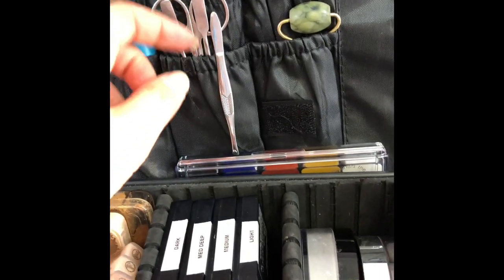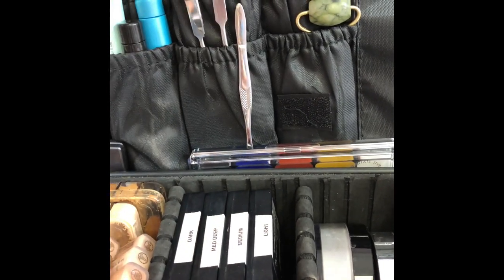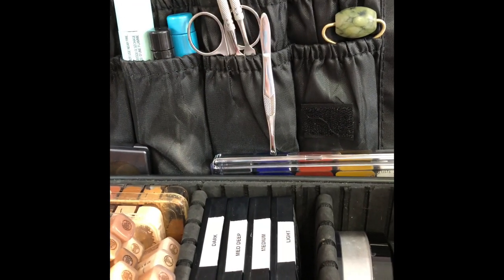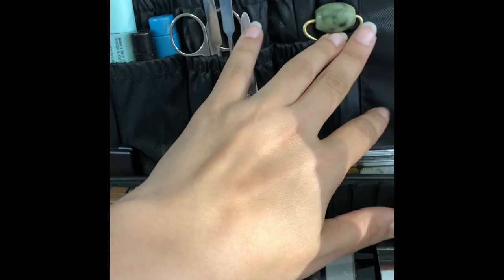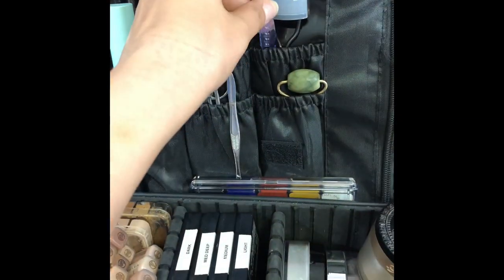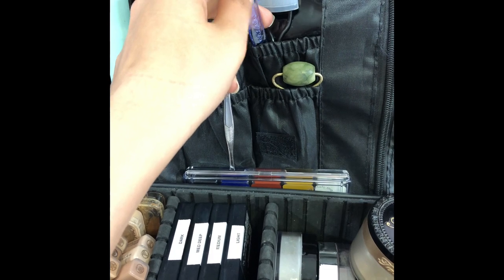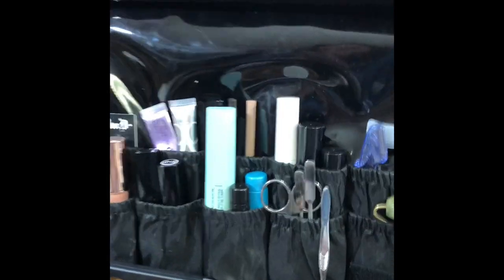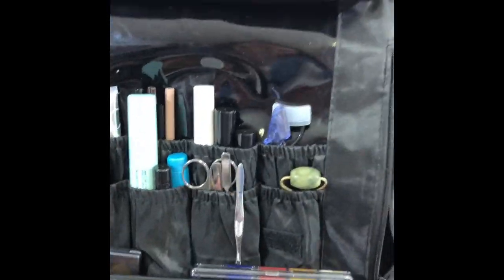My tools. So I have my tweezers, my little scissors to trim my lashes. And then I have a couple of metal spatulas. And then this is my jade roller. This belongs in my other bag. And then here I just have a little razor if anyone has any little whiskers that need to be done. And then I have a lash comb. Let's see, what do I have inside the bag here? Okay, iPad.